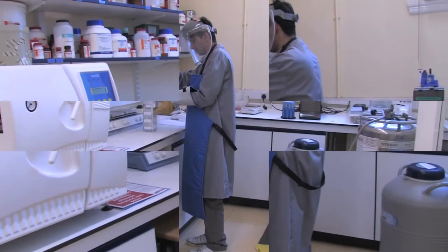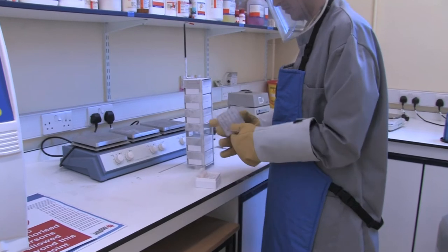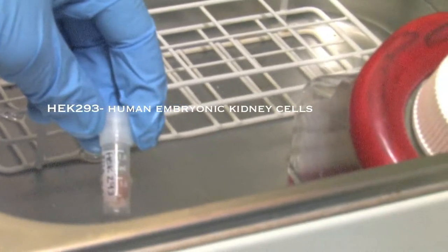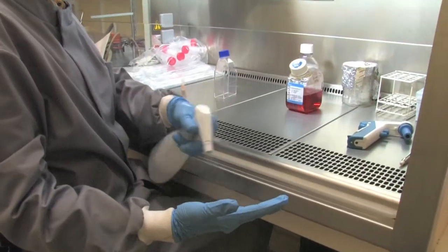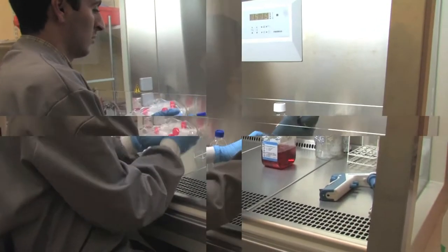The correct box is then removed from the stack. Each box contains cryovials with the frozen cells. The cells are thawed rapidly by placing the cryovials in a 37 degrees water bath, where the complete growth media is also pre-warmed. Spraying the hands with 70% ethanol maintains a high level of aseptic technique.